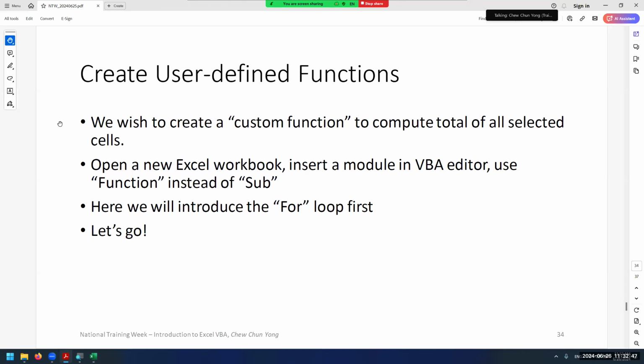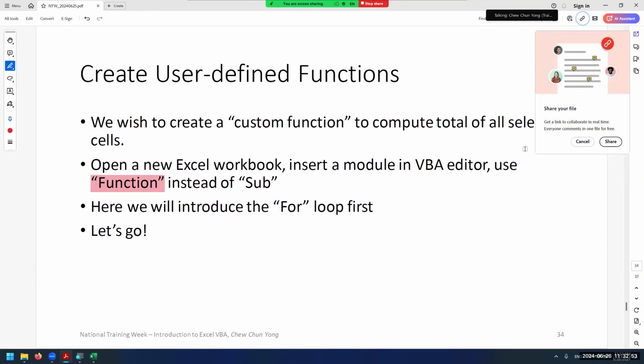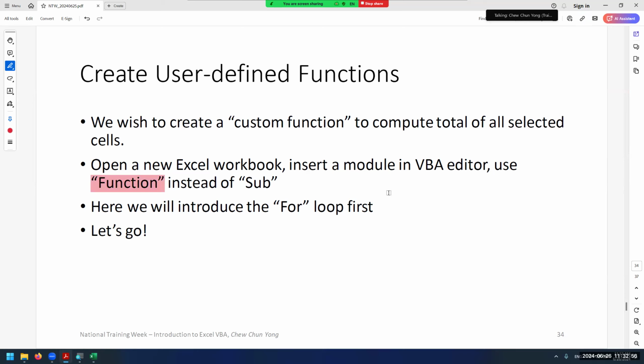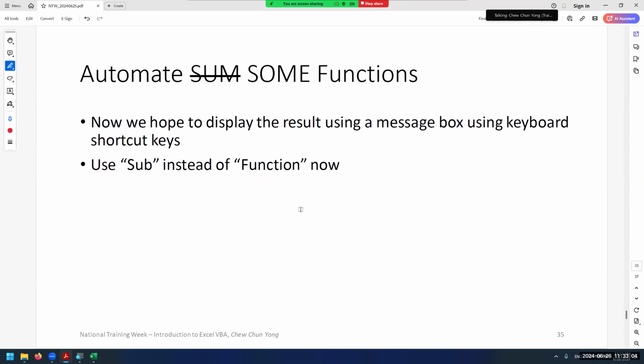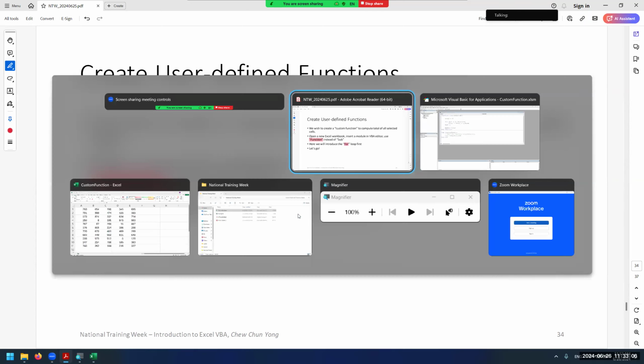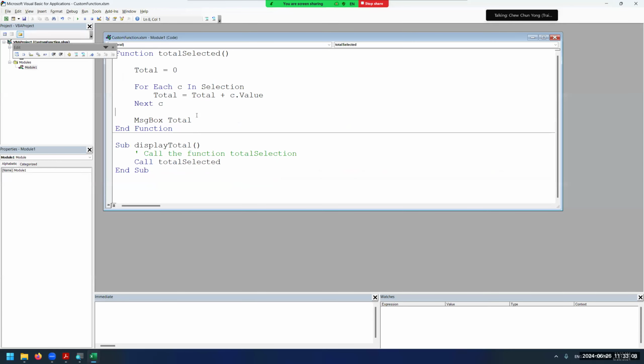We deal with function, not sub, because we will be using both actually, but function is the one with which you can create a custom function. For loop, we have looked at earlier as well, so we look at that again.